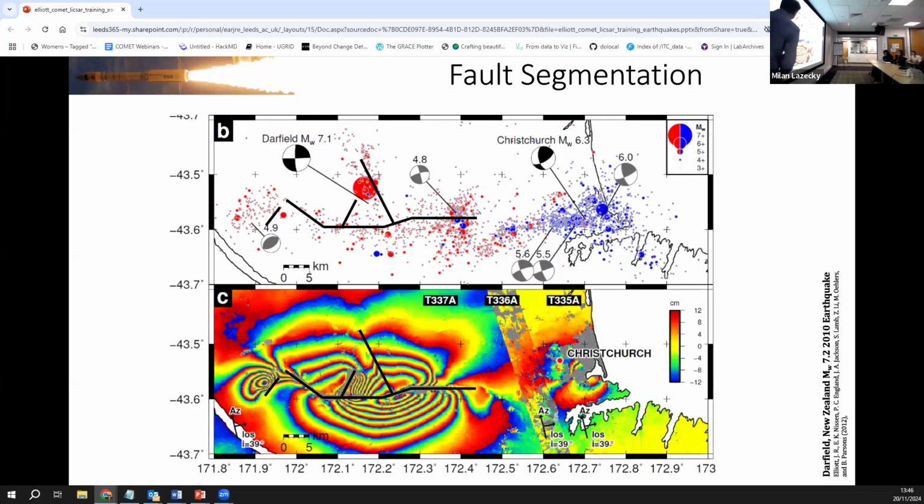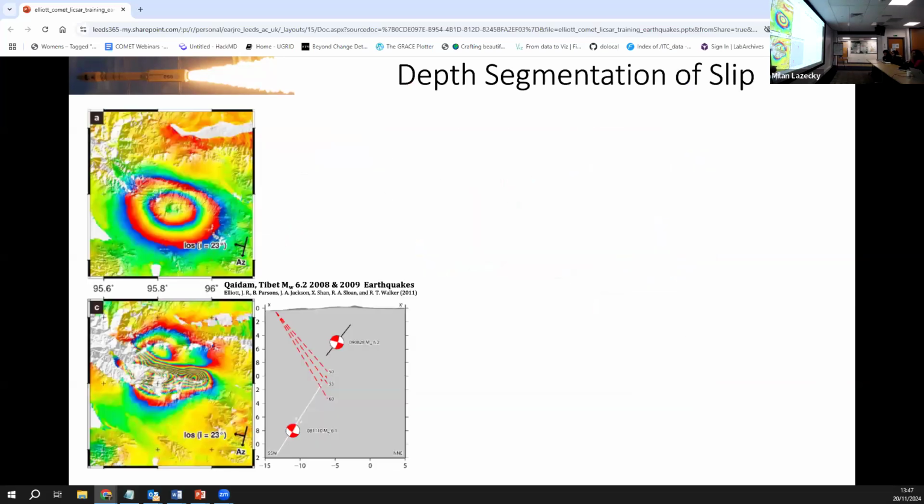This one is okay because actually it's a dip slip, so this is all projected down there. But over here, we get two faults in the InSAR, which then we can start to interpret the seismology, but also this gap now. Nothing much happened in terms of displacement, but there's certainly a lot going on in aftershock. So the argument is, is there a through-going structure there that joins up all these segments? So that's important for understanding the hazard in these regions.